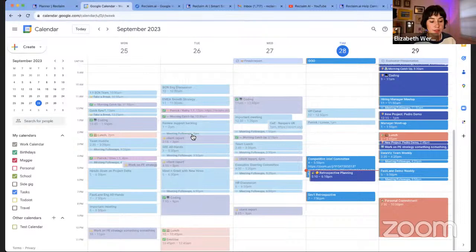And the thing with Reclaim is that it's not meant to replace the tools that you're already using. It's supposed to integrate with the workflow that you already have. So if you like the planner view, you can totally work in there. If you're more experienced and comfortable with Google Calendar, you can manage all of your events from right here without leaving Google Calendar.